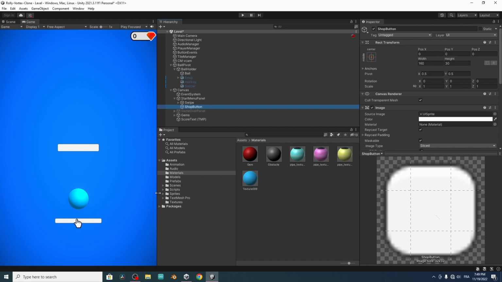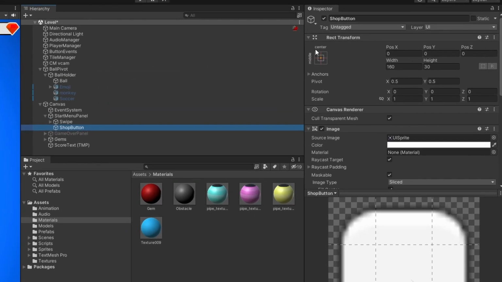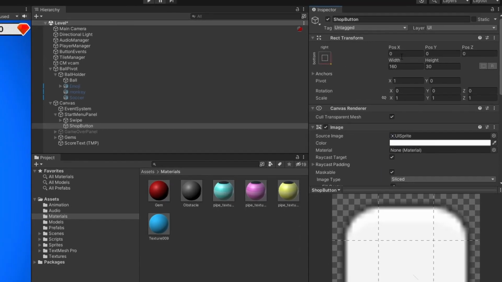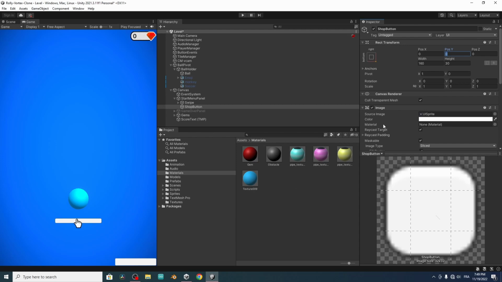And I want to move the button to this position. Select the button. Then using Shift Alt, we can select this corner. And let's move it on the Y by 150. Also, I want to change it to a square by changing the width and the height to 75 by 75. Also, I want to add a little bit of spacing by changing the X position to minus 15.